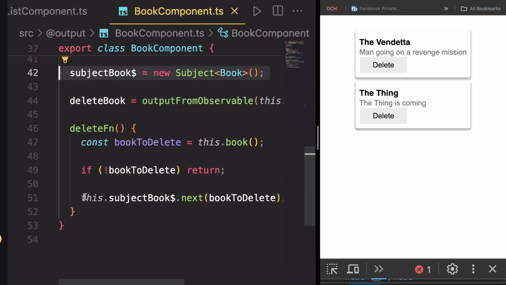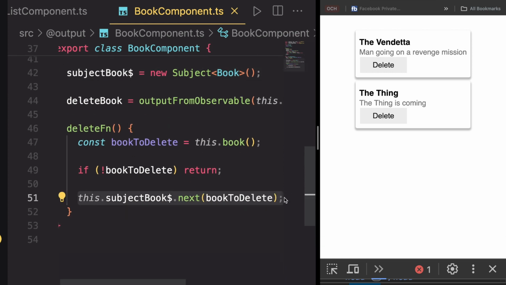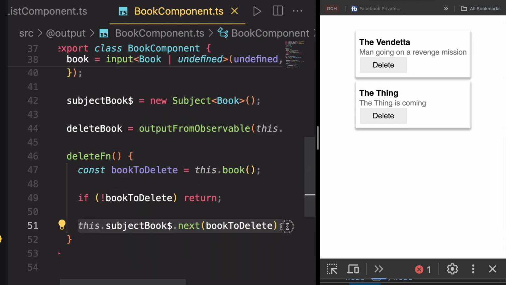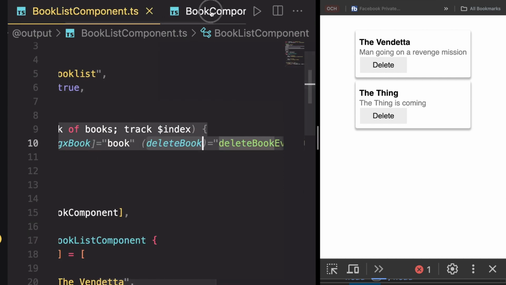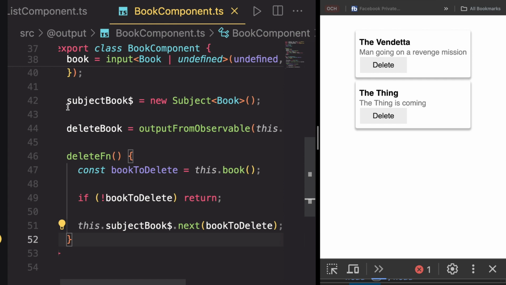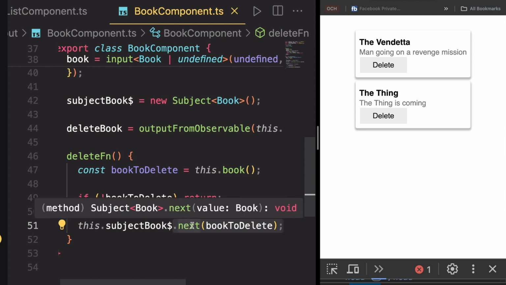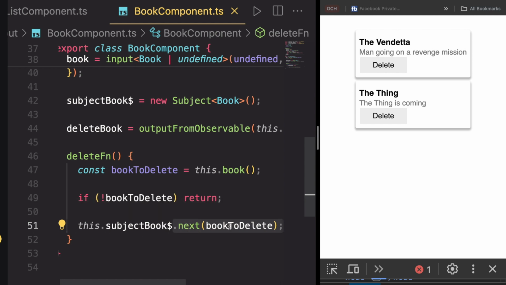So what we did here is that we declared a subject. Now we emitted a value to this observable subject book whenever we click on the delete book button. For us now, this does nothing. This does not emit any output to this book list component at all. But we want this to emit a value whenever we emit a value inside this subject book observable.